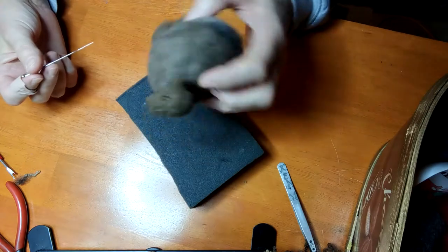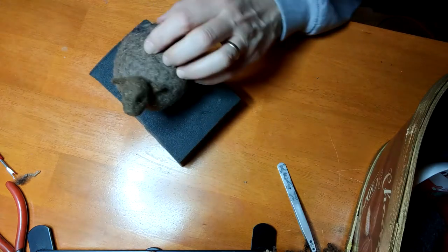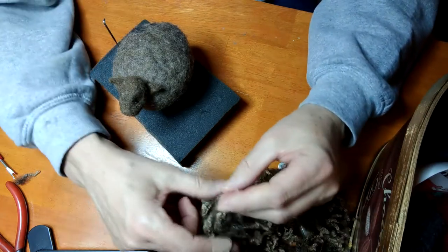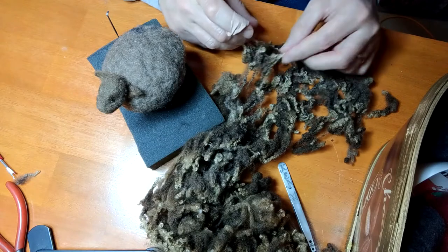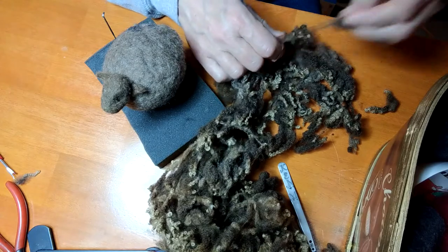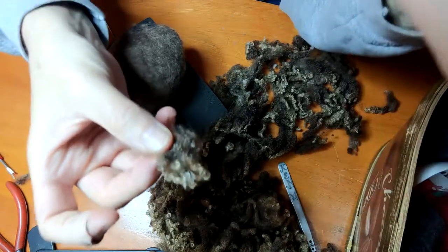Okay, so like I said, she's already got her feet, her head, her face, her ears made. So what I'm going to do now is give her a nice fleece. I'm going to take this. This is all curly locks, and this is wool that's too tightly coiled for me to enjoy trying to flick or comb it. It's just really spirally twisty.